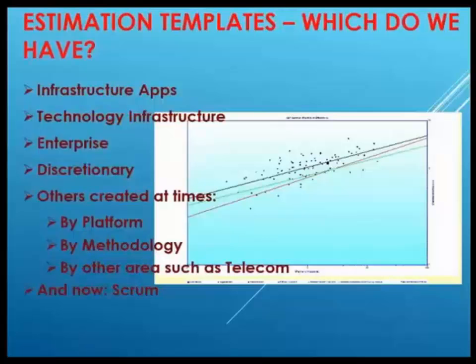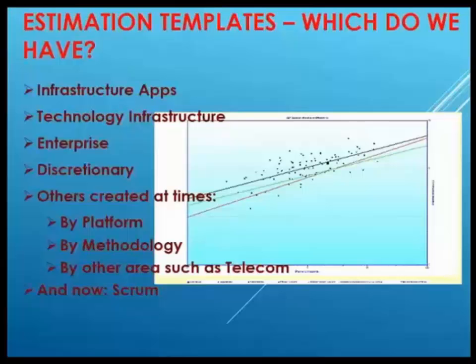Which ones do we use? One we call infrastructure apps is things like software upgrades and that sort of thing. Technology infrastructure is more of an emphasis on the infrastructure itself. Enterprise, which are the larger projects that are taking many facets, or a big part of the organization itself.